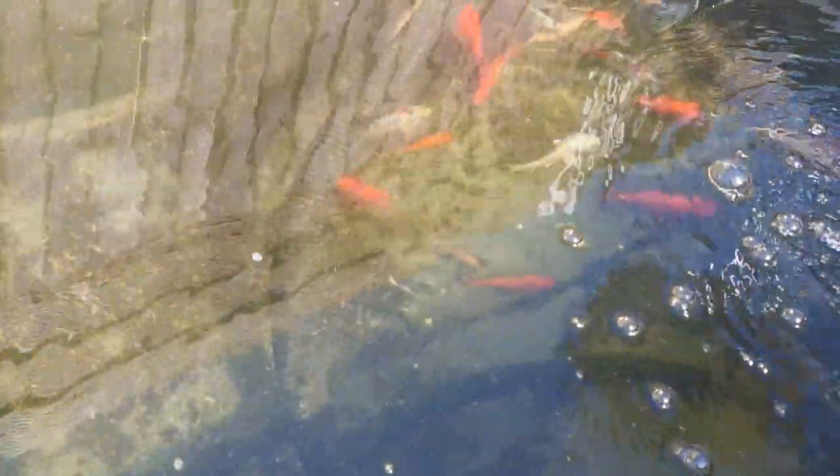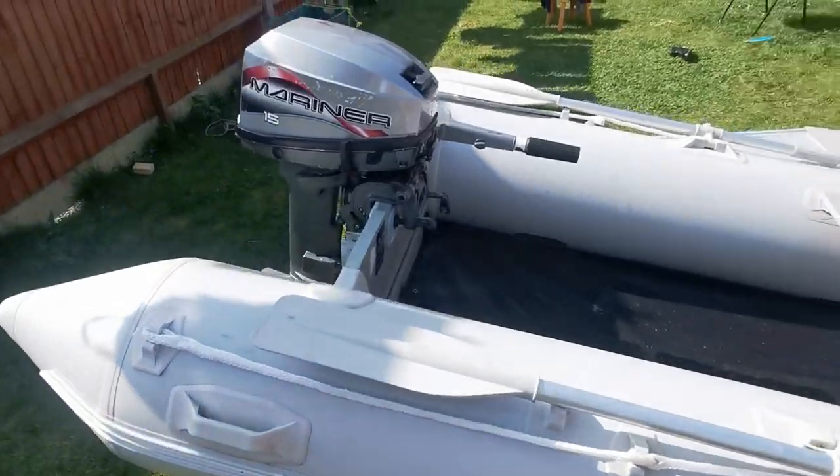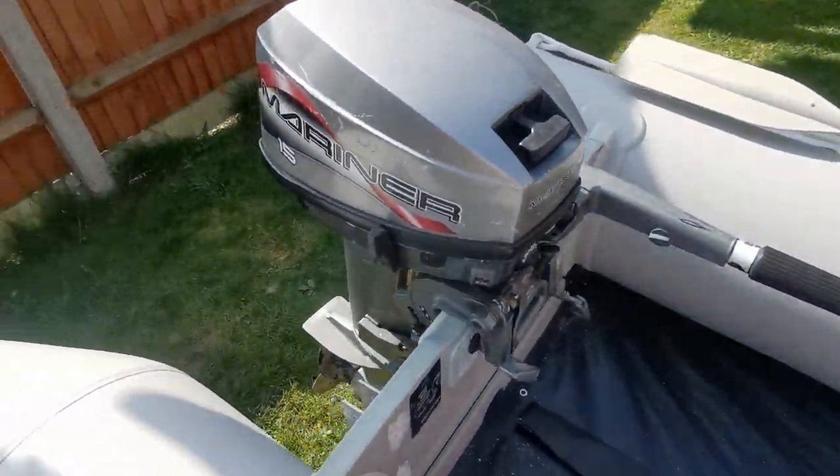Nobody can steal the fish — they're swimming around, the water's all nicely cleared out. The big beast is down there, my big ghost carp — you can just about see him. The fish are much more enjoying the space now. It's been thrown together for now because I can't get any materials. Anyway, that's the pond. Here's my engine — 15 horsepower two-stroke.